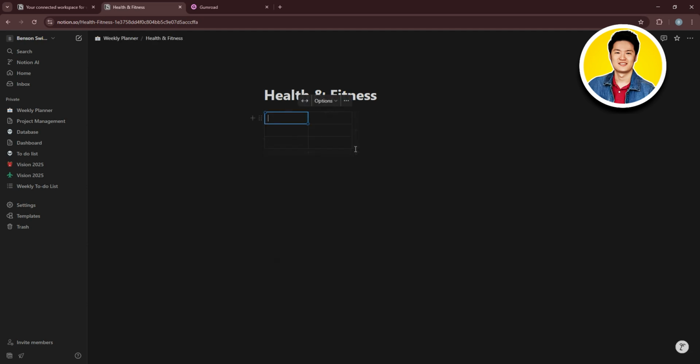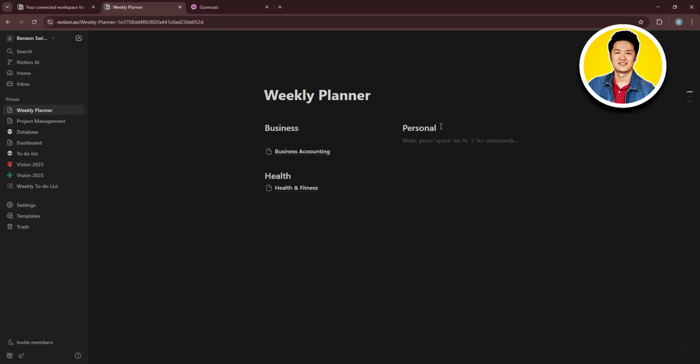Now let's go back and head to the personal text. Over here, let's type in something like weekly bills. This is just as an example. What you write depends on your needs. After that, let's type in another section as mortgages. Same way, you can turn these into different elements or sections.